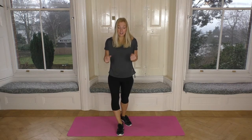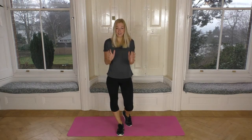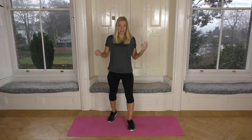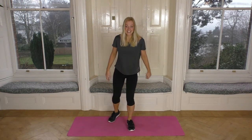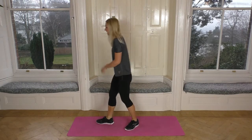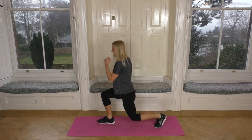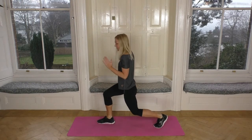Doesn't matter if you can't do all the 10 reps. Just move on to the next exercise with me. It's fine. It's all good, okay? This is just about you getting the tension out. So let's get on with it. We're going to start with those lunges or lunge jumps, whatever you need today. Okay? Off we go for 10. Put some power into it.